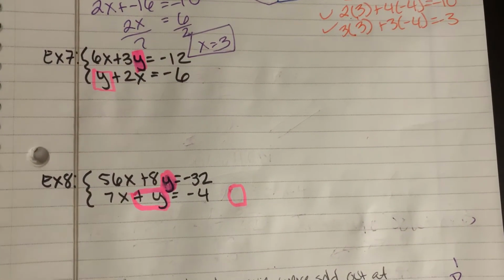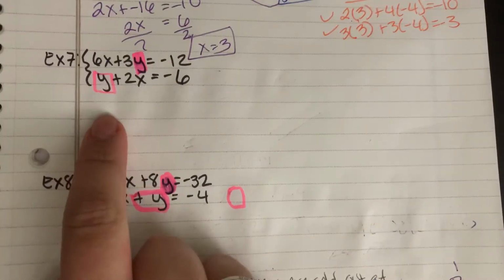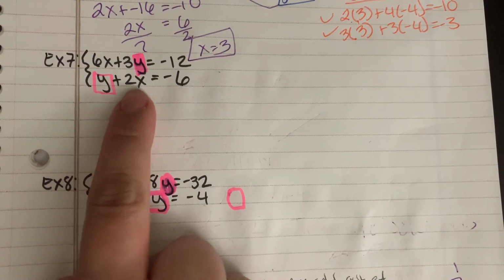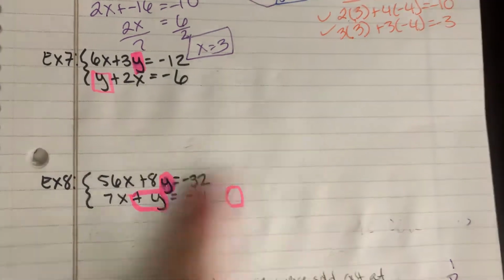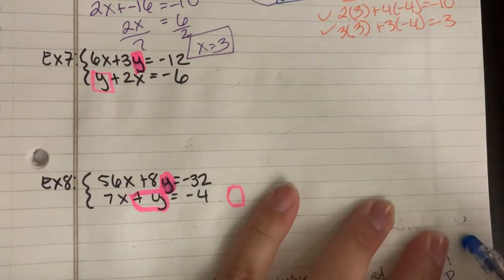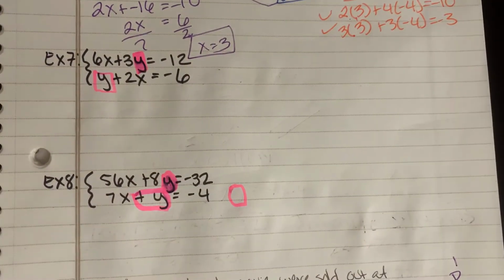Okay, so sorry for the interruption. I forgot I was doing it by elimination. As you can see here, I started doing it by substitution. I actually did all of it by substitution. I had to go back and erase everything. So my bad. Oh well, let's move on with life.